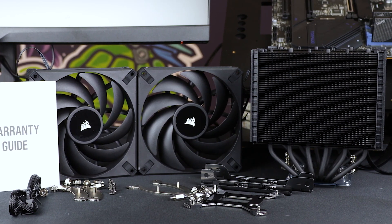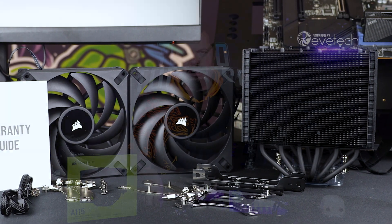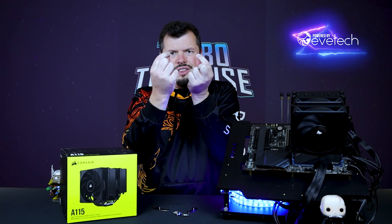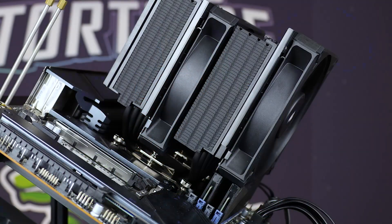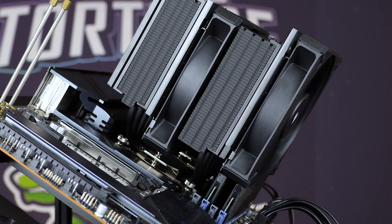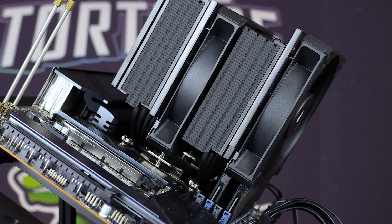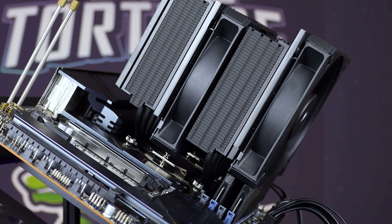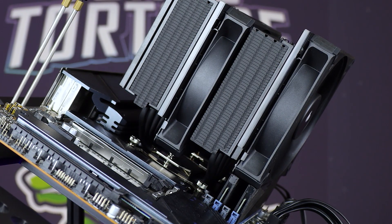Speaking of attachments and mountings, the way that they've set this up is pretty clever, straightforward, and very easy to use. You basically get two of these brackets which then attach to four standoffs. These little standoffs then connect to the existing backplate for AM4 or LGA 1155. The LGA 1700 comes with its own backplate with slightly adjusted positioning — the difference between the two is actually hilarious, like three millimetres on each corner. But they've included a backplate so you can attach it to whatever CPU you could hope for.